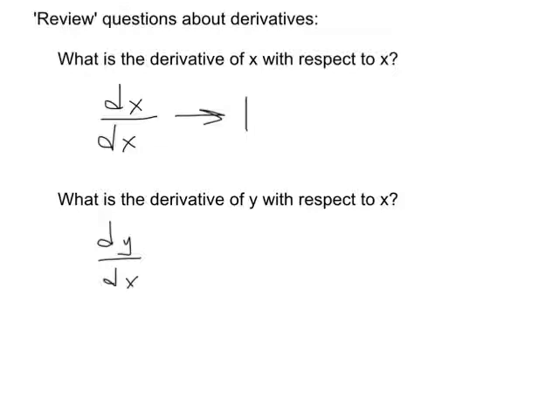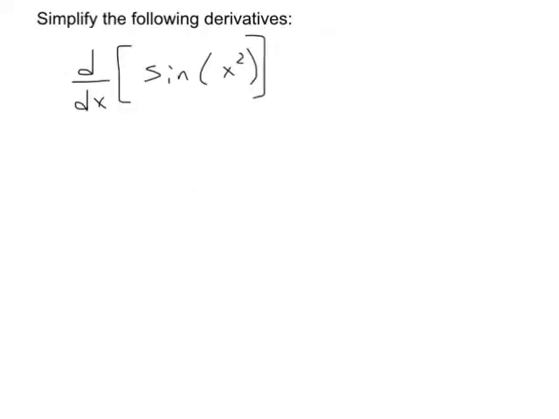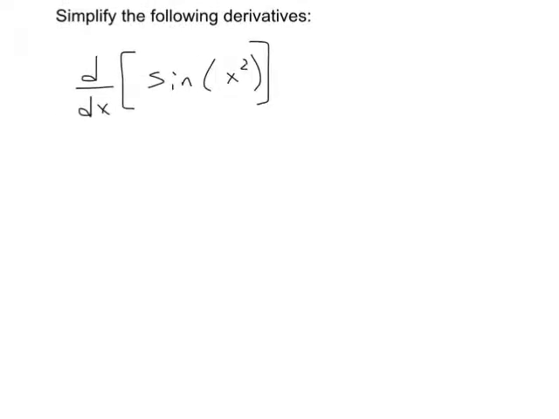And these two things are going to be really important for us as we move into the next section to prepare for implicit differentiation. So in this next section, I'm going to ask us to take the derivative of several different functions, right? So the first one I have here is asking, hey, what's the derivative of the sine of x squared? And the answer should be that this derivative is the cosine of x squared, but because there's a function composed within there, I have to multiply by the derivative of that, which means I will multiply by 2x. And so I'm not going to take the time to clean this up, but this would be 2x times the cosine of x squared.